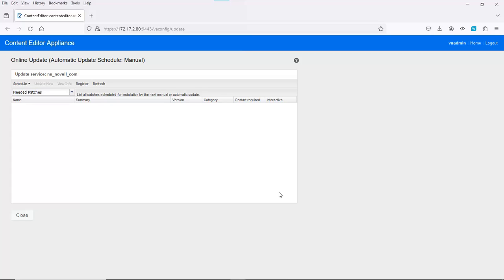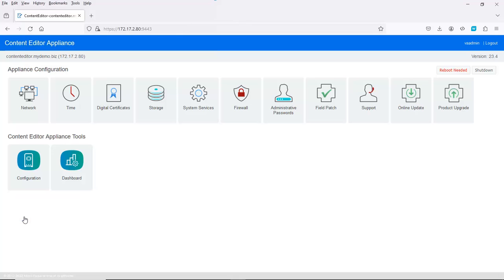Okay, that took about 7 minutes or so. Let's just close that. You can see here that the version has been updated and a reboot is needed. Let's just do the reboot.